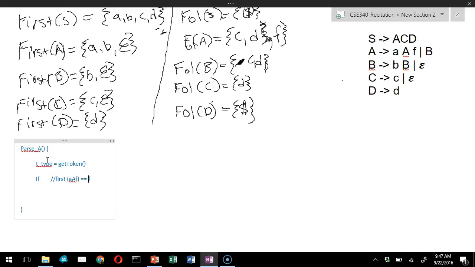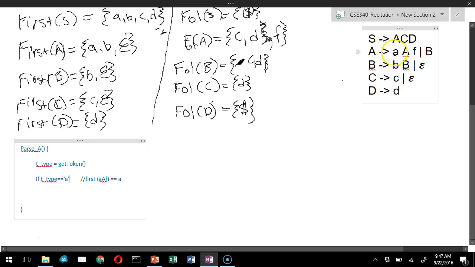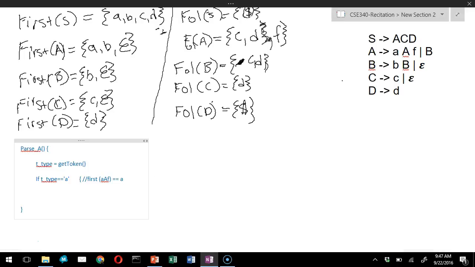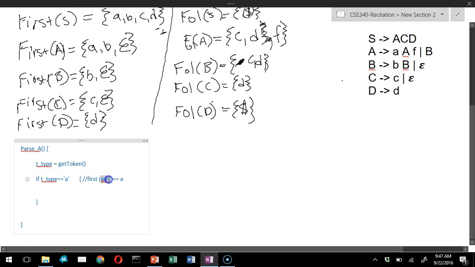I'm sorry, A. All right, so we do if T-type equals A. So if it equals A, we know at this point that we're in this part over here. So what happens next? What's the next thing we do based on knowing that we're in this rule?